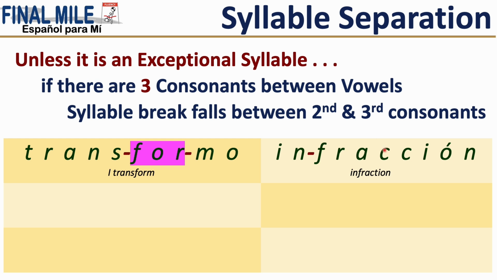A quickie here. Remember what we said about CC? They always have to be separated, and again, that quick rule is consistent with the rule that we learned in the previous slide. When we have 2 consonants between vowels, unless it is an exceptional syllable, we separate between the 2 consonants. So they are all consistent. We put that there, and we have seen this end syllable before, right? It's 1 syllable. We apply pronunciation emphasis rules. We have a graphic accent.